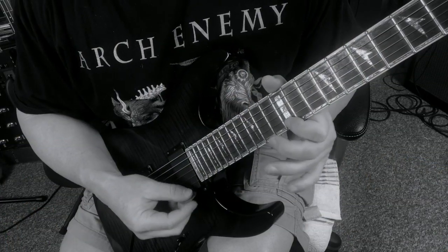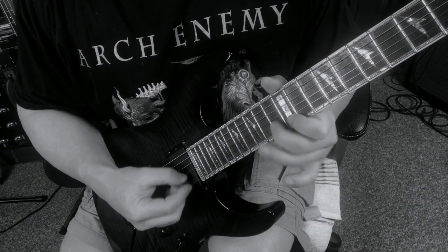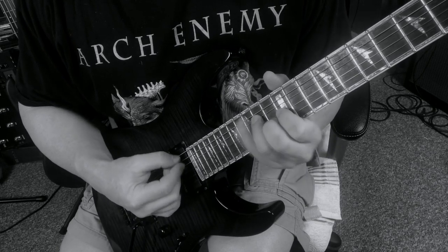Alright guys, the fifth and final metal guitar solo technique I want to share with you and teach you how to play is just a very basic sweep picking pattern. Now, sweep picking is much different from anything that we've learned up to this point. Sweep picking is a very fluid movement of your picking hand, and you're basically letting that hand just kind of fall and then just glide back up. So you're not actually picking out each individual note.